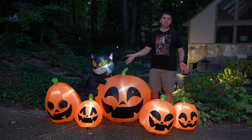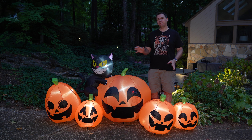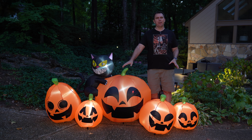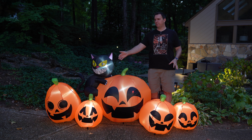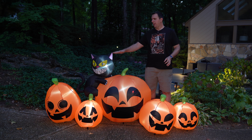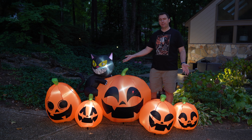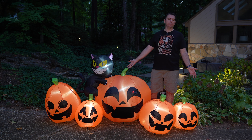Now that it's gotten a little bit darker, we can see it all lit up. I wouldn't mind a few more LEDs. We do have one red eye, but I kind of feel like if they had more of those across more of the eyes, it would give it a little bit more detail. The body of the cat is just a little bit dark, so I think it might require a little extra exterior illumination. But overall, I think it is a great inflatable, and I'd love to hear your comments too.